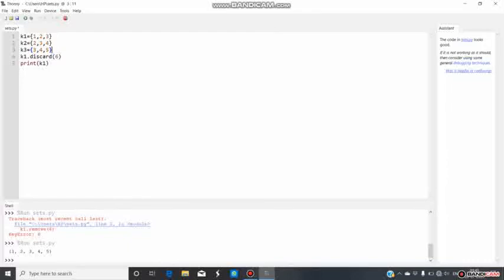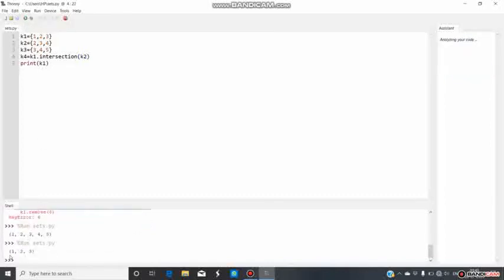First we will do intersection between k1 and k2. So k4 is equal to k1.intersection(k2). Now we will print it. It will give all the values that are in k2 and also present in k1.